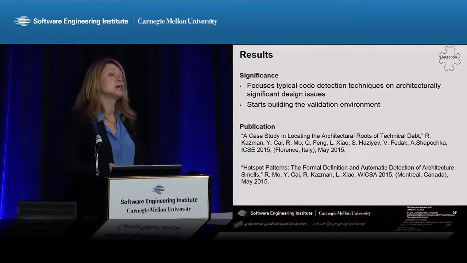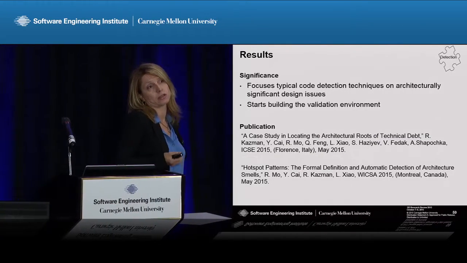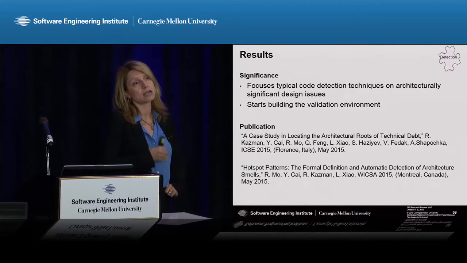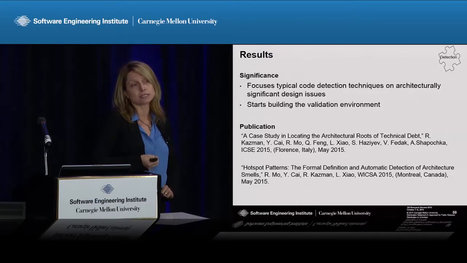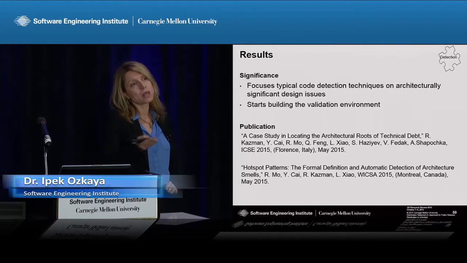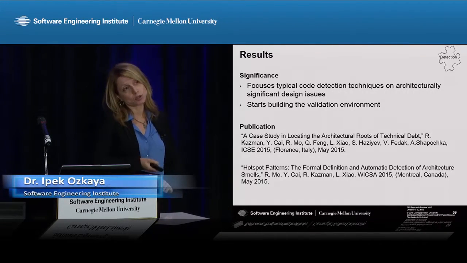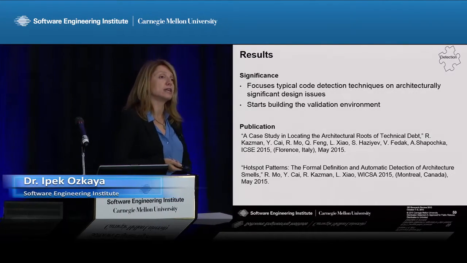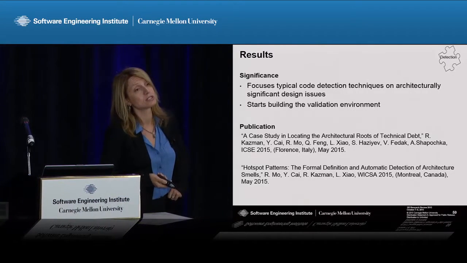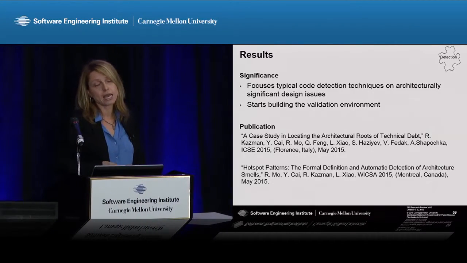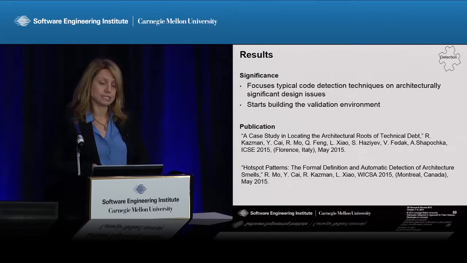The significance is, the initial detection starts with the code quality aspects, like coupling or dependency violations, or some of the things like God class. They are code quality aspects. By looking across the system, we are bringing an architectural perspective to it, and we're also starting to build a validation environment. And earlier, Kevin said that we work with external organizations significantly. One of our team members has been working with Drexel University and testing some of these, and those publications are also available for further details.